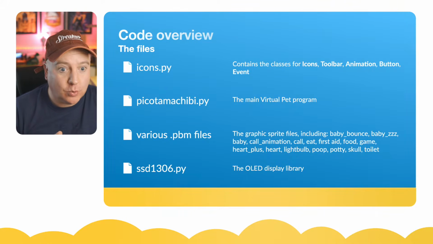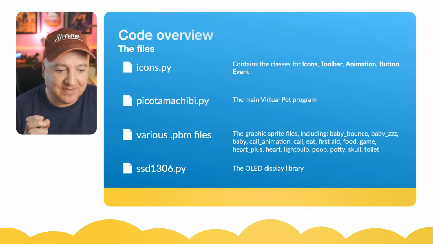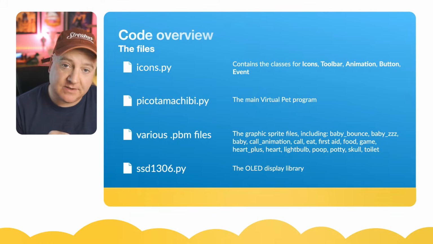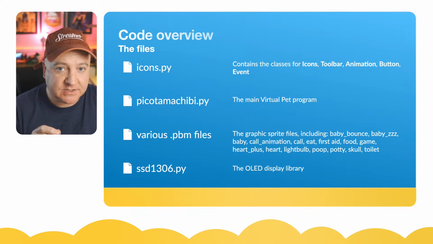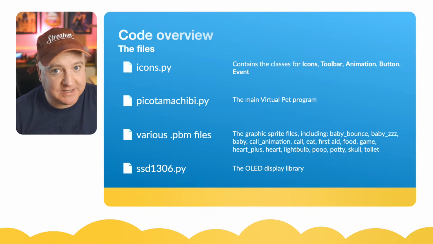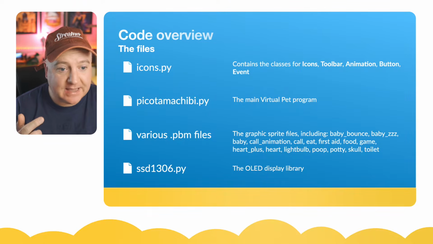And then we've got a whole load of graphics files. So I will show you how I create them and how I've animated these. And then I've used this graphics image manipulation program, GIMP, to save them out as a PBM file. And then so it's PBM. So for example, eat01, eat02, eat03. That will be the frames that I will then animate. So I can load them up using my icons.